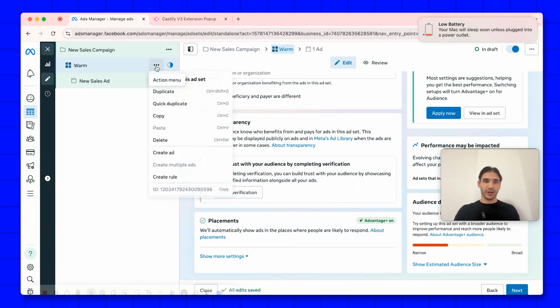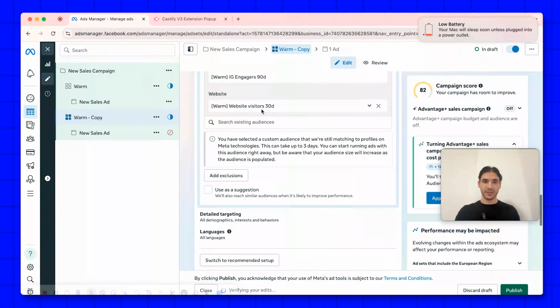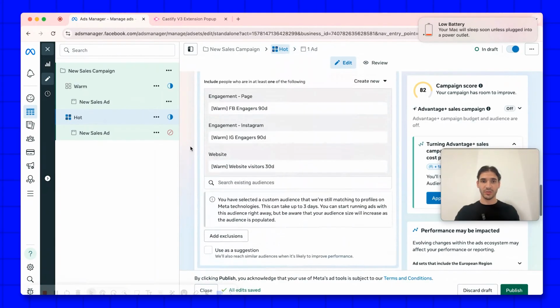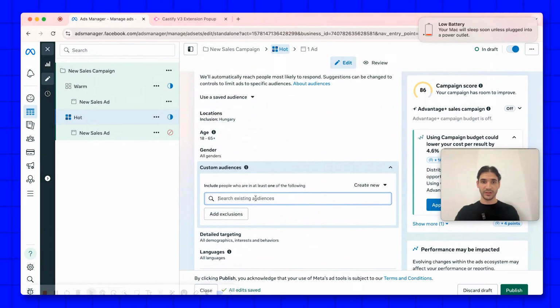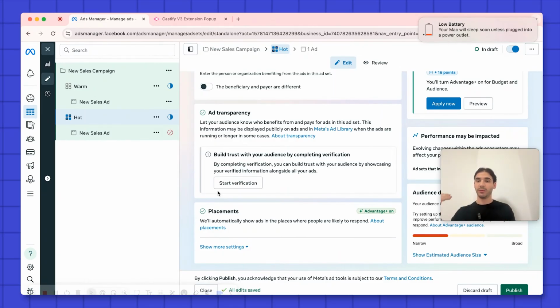For hot retargeting audiences, basically, you just want to duplicate the current setup, obviously name this as hot according to the audience that you want to reach, and only include relevant audiences, in this case, hot. In your creative, the big difference is that for hot retargeting audiences, you want to use messaging that is specific to what action they took. You would probably use a creative that says, for example, I saw you checked out our program but didn't buy. This obviously you cannot do with your general warm audience.